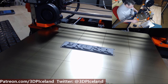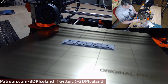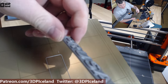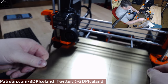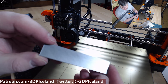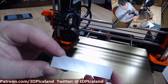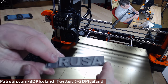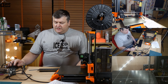Now the first print is done and I'm just gonna get that off the build plate. With a magnetic bed you can just take that off and bend it and the print comes off - it's really, really easy. You can see the bottom layer, it's pretty much perfect. You can see the light reflecting on it and the print is just awesome. So this is working correctly and I can say that I've successfully built the printer. The first print went great.